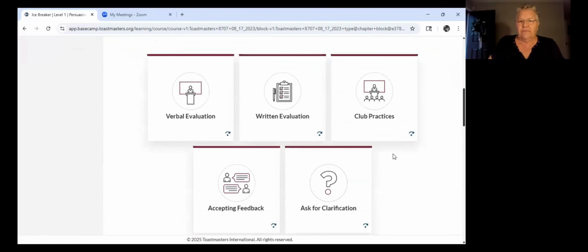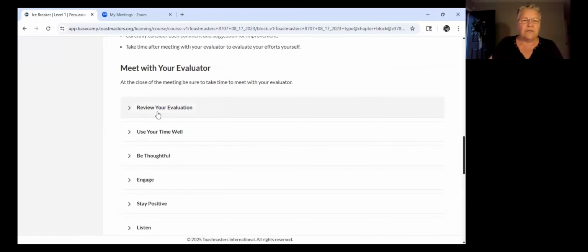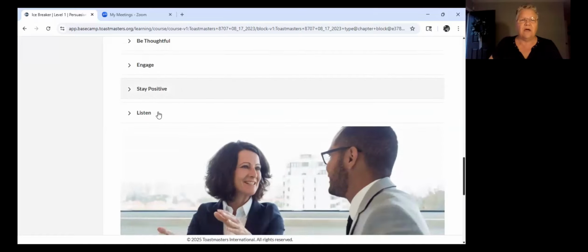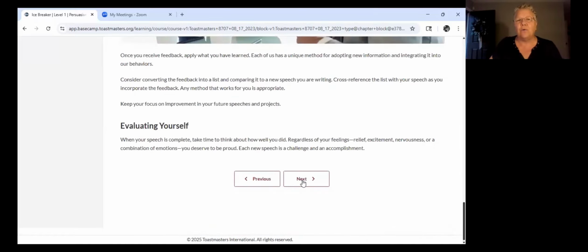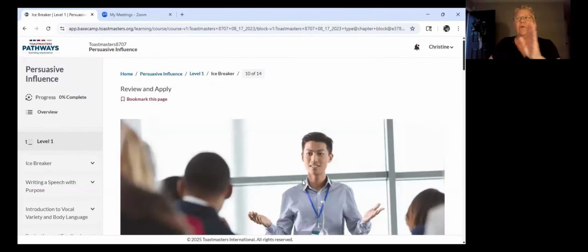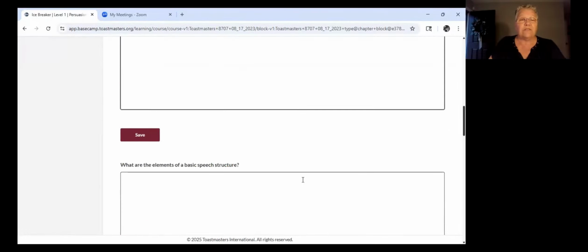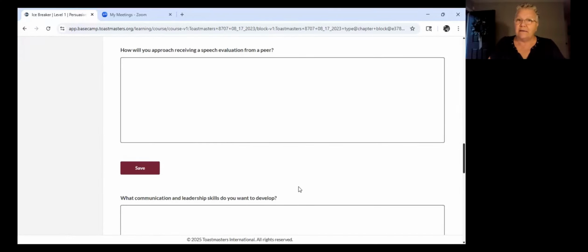And then you're going to be able to learn more about the icebreaker. Hopefully your club does have a mentor that'll be assigned to you and will help you through everything, such as your speech evaluation, and prompt you on what to expect. But if you want to know ahead of time, you can look at your own evaluation form. That way, you'll know what your evaluator is going to be looking for and what's going to be said.